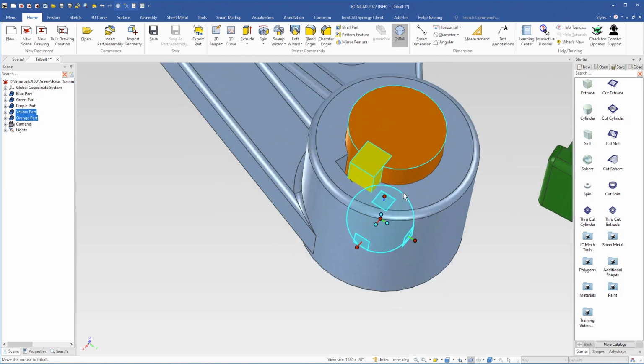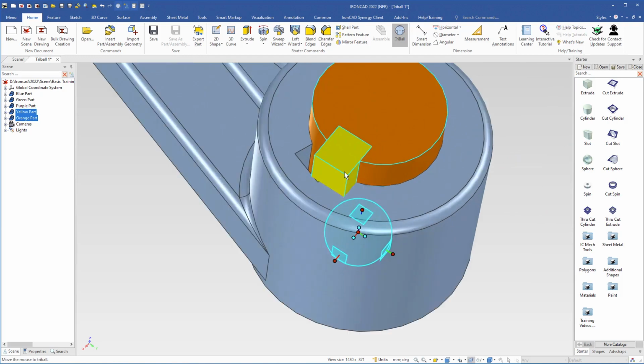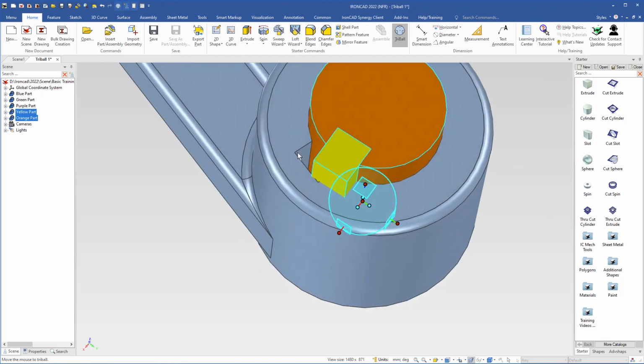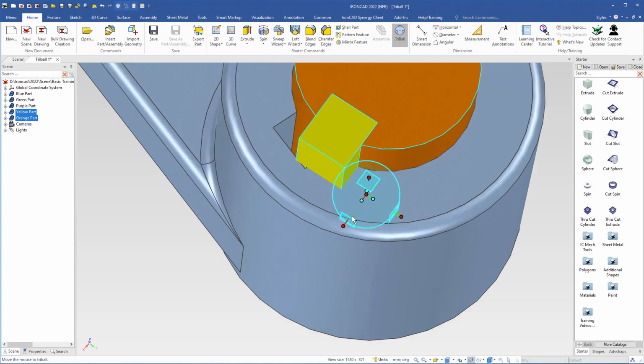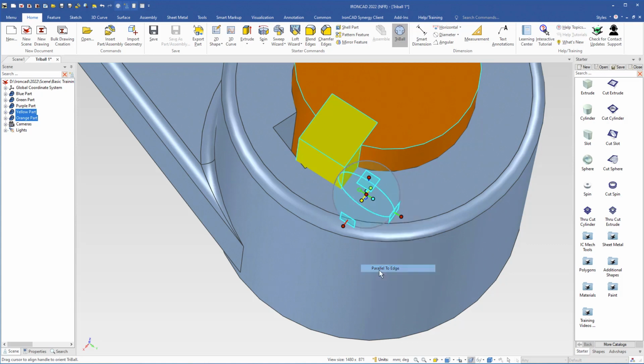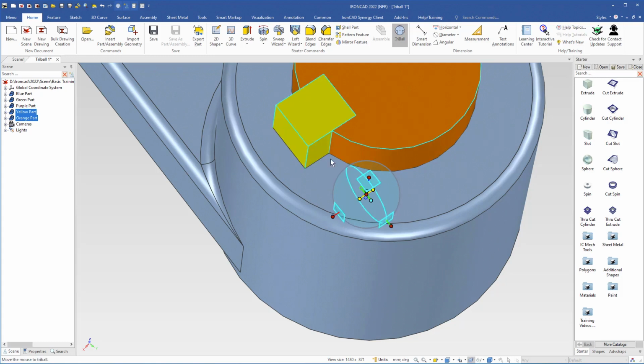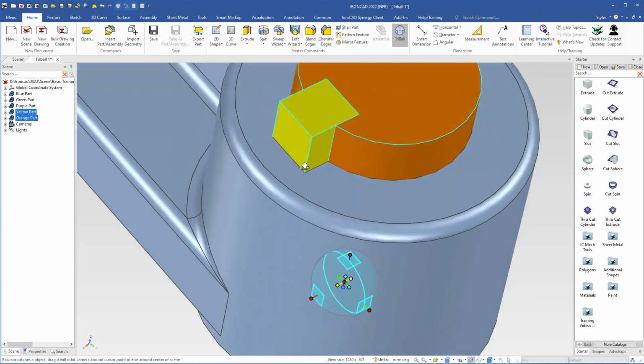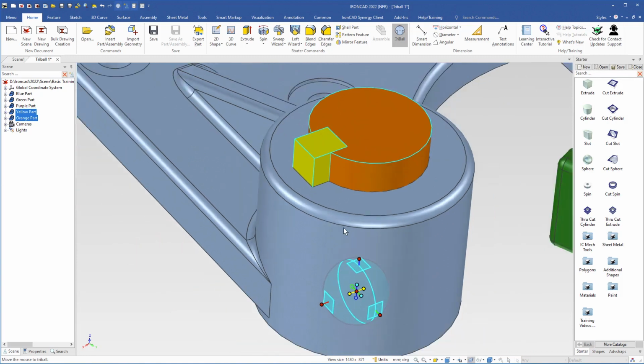Next we will rotate the shaft and the key so that it will fit in the keyway in this bracket. So I will select this handle that is pointing in the same direction as this edge of the key, and I right click and choose parallel to edge, and I have to choose which side of the midpoint. I will choose this side, and it will fit perfectly there as well, like so. So I turn off the TriBall by pressing the Q key on the keyboard.